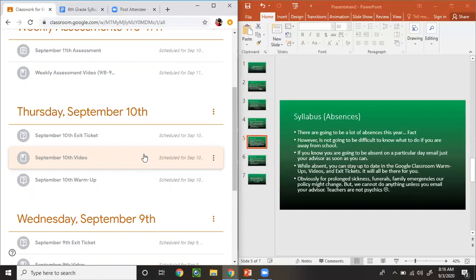But if you are going to be absent and you know you're going to be absent, even if you're sick, the second that you are able to, after you find out, please email your teachers, which we've showed you how to do, as soon as you can. And we would like it if it were your advisor. So please email your advisor the second that you know, okay? That way, if it's for something where you're going to be missing a lot of time from school, we can talk as a staff and try to see what we can work out to better help you. The earlier you let us know, the better plan we can come up with. The later you let us know, the harder it's going to be. I hope that makes sense.